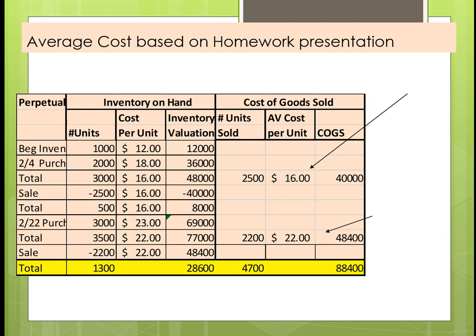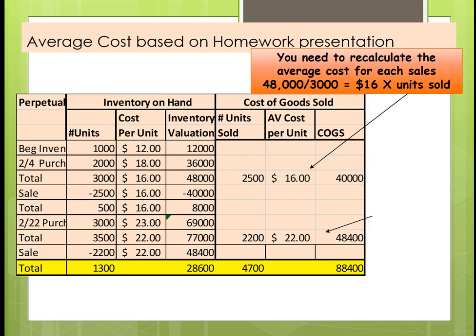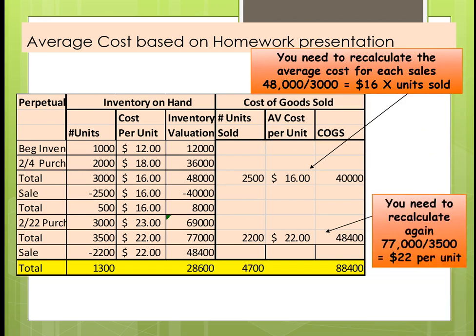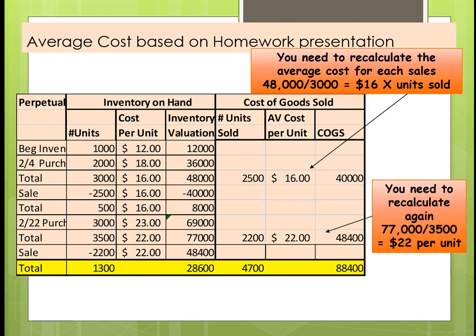So remember, when you make the sale, you're going to have a new cost every time because you have to use average costing. And the average cost that you end up with moves to the next item based on, that's going to be the value of your ending inventory per unit when you start the next month.